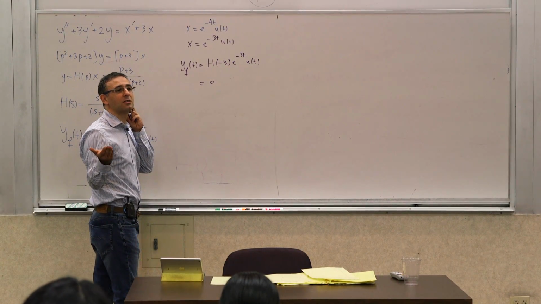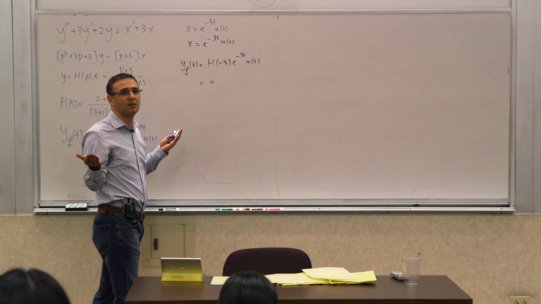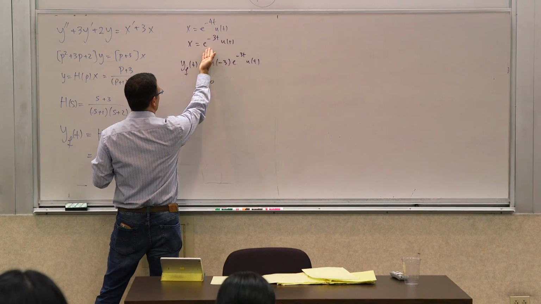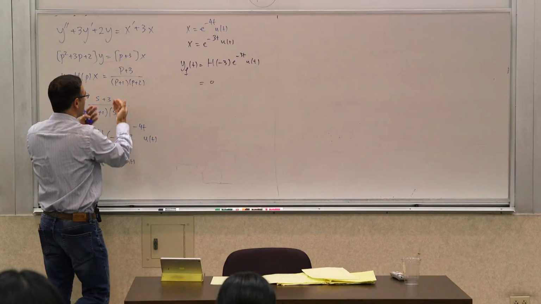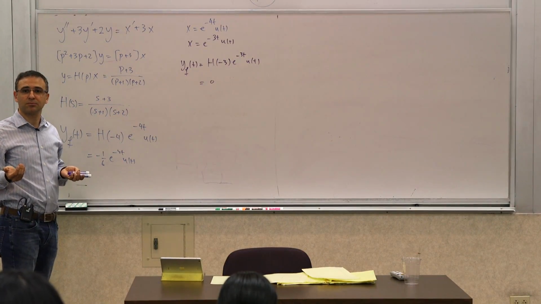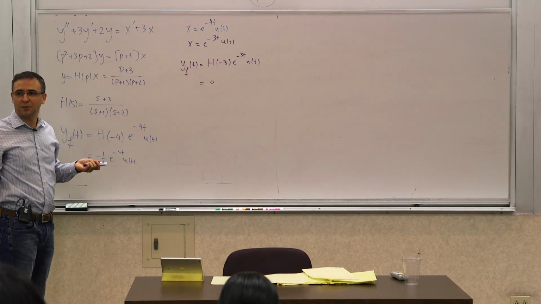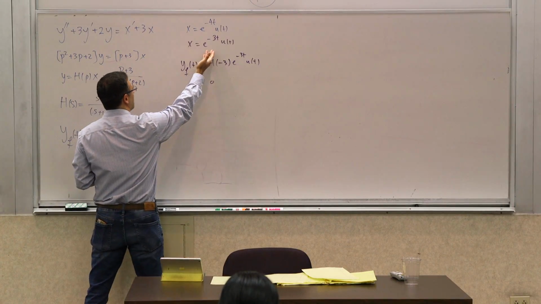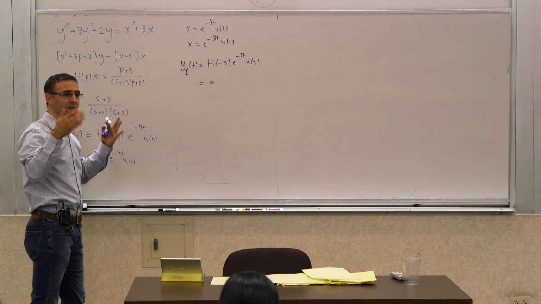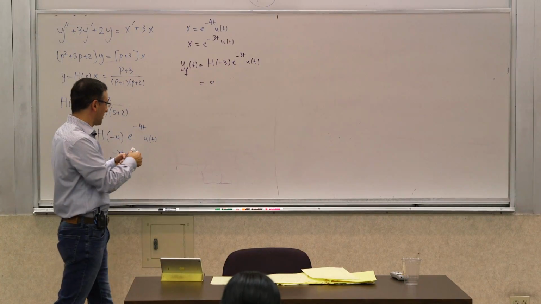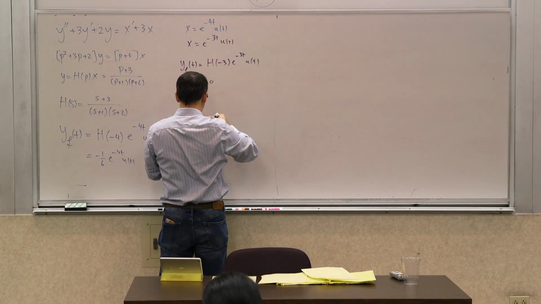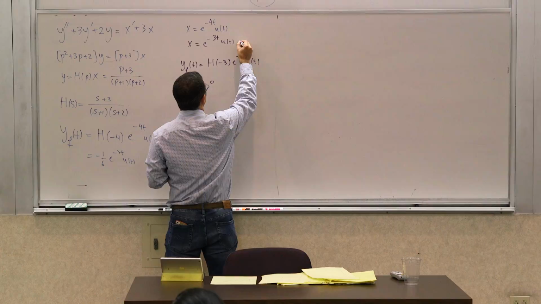So if I ask you what is the response of the system, how do we calculate it? If I say this is my input, this is my system, how do we calculate it? You already know this, right? How do we calculate the response of the system? If this is the input and this is the system, use the operator approach. So from the operator perspective, what does this correspond to? What is the x of p associated with this?